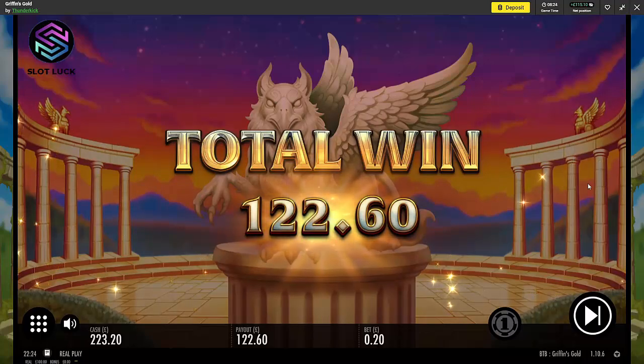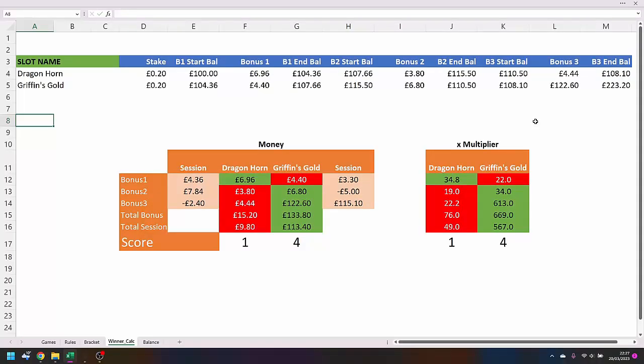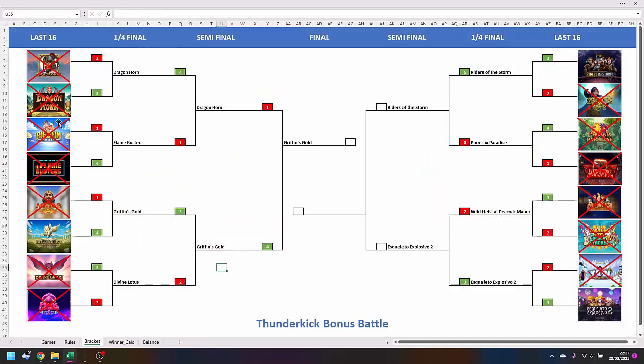I'll take over to the results stage, but I think we all know who's won. Well, no surprises there. After a phenomenal bonus for Griffin's Gold at the end now. It's 1-4-1. I mean, it was only that first bonus that let it down from a clean sweep. So that puts it through to the final, the first game. And it will see who it plays on Thursday when Riders of the Storm goes against Esquilito. So I'll see you on Thursday's video.